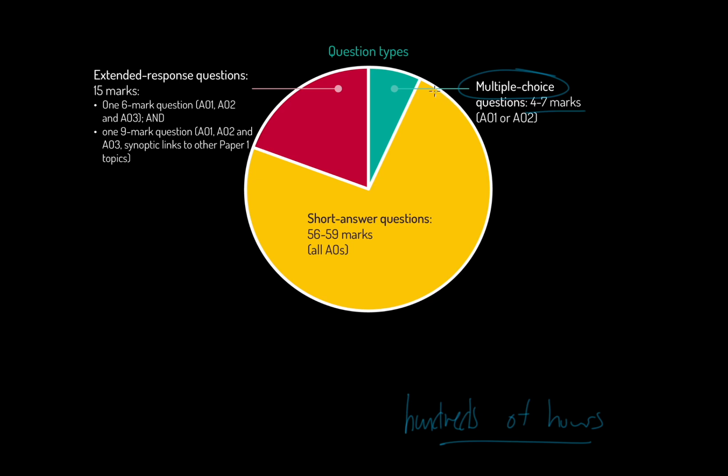Your students are going to do massive amounts of short answer questions, things that are between 2 and 4 and 5 marks. Let me be clear, 2 to 5 mark questions, could even be 1 markers. But your short answer questions, they are your marks. That is where the meat and the gravy of this paper is. It's hard to say that every lesson students should be doing short answer questions with you, but it should be pretty damn close to that.